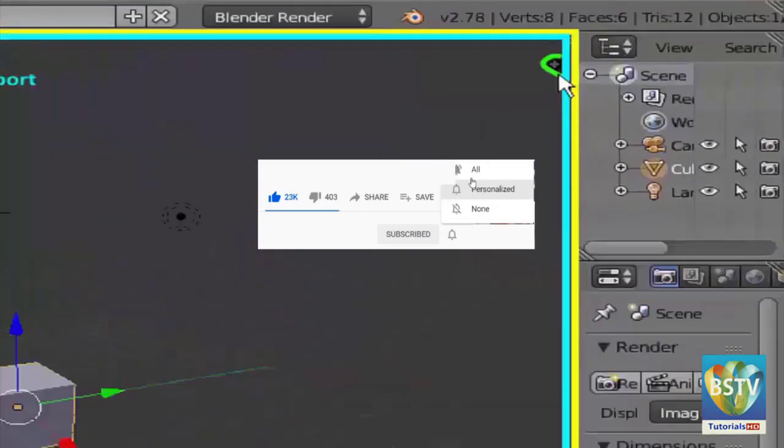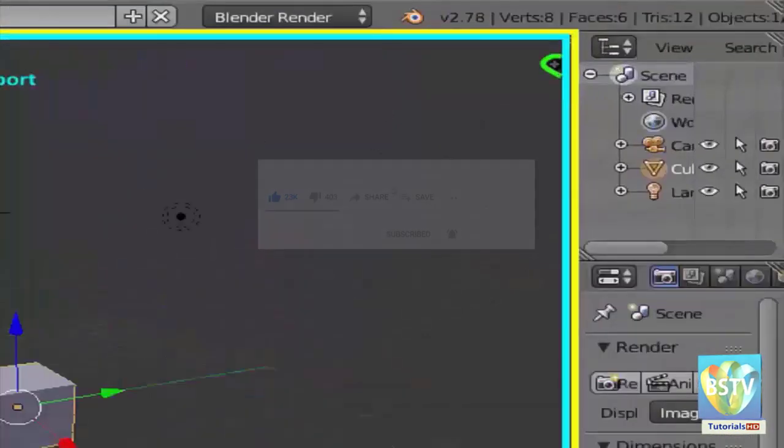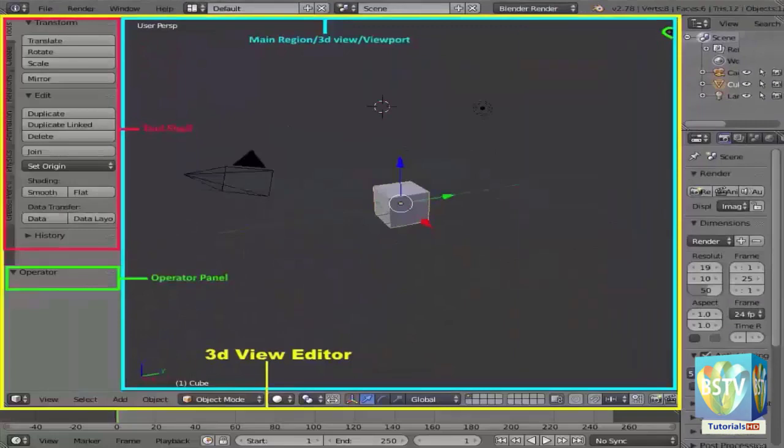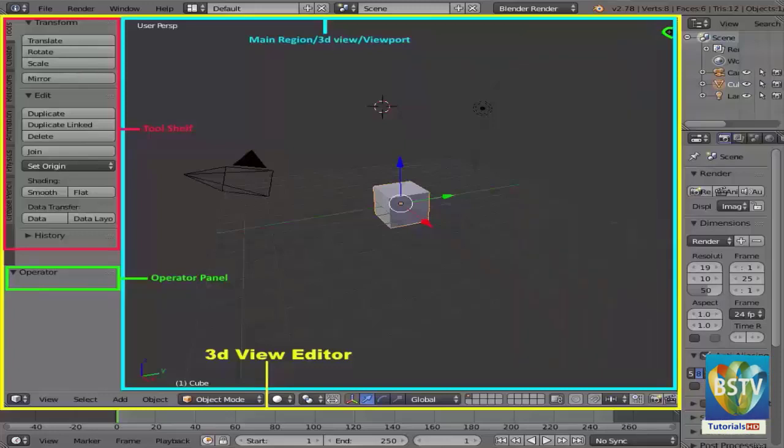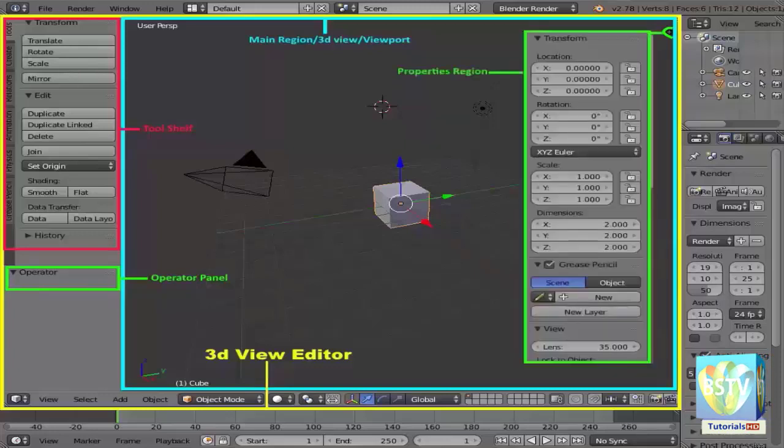This is the plus button. If you left click on this plus button, the Properties region appears. This area is called Editor Type Selector.